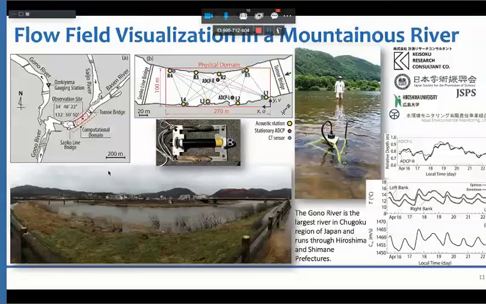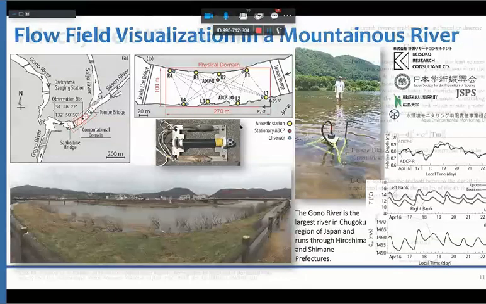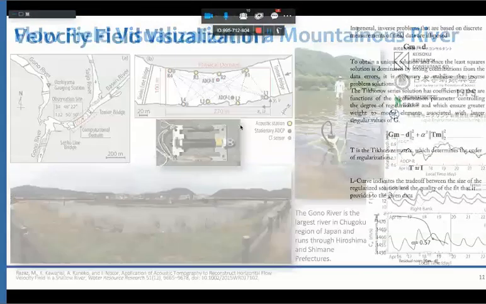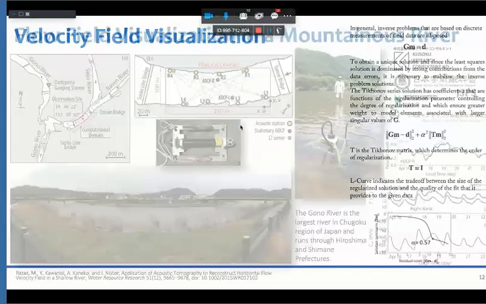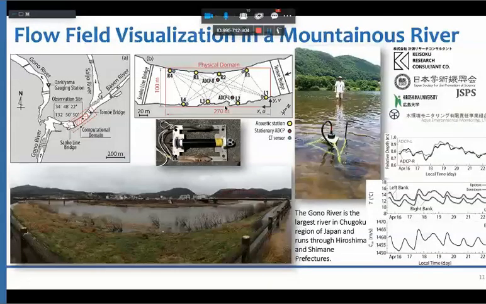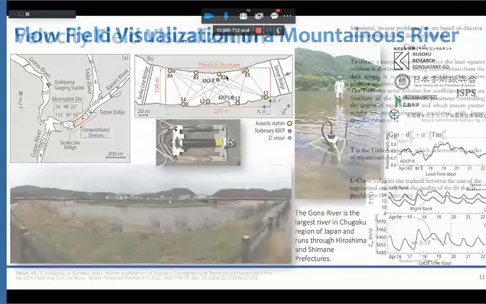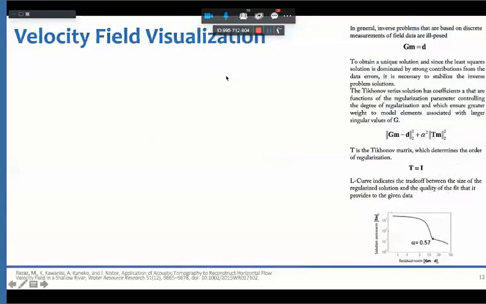To provide the reference data, we also had 2 up-looking ADCPs. They were quite close to the banks, unfortunately. One is at the left and the other is at the right bank. Now back to the office, how can we use these 16 paths? We had 8 stations, 4 on each side. They have to be scattered randomly, and the distance must be different from each other. And we have 16 paths, and how can we use these 16 acoustic paths to visualize the flow?